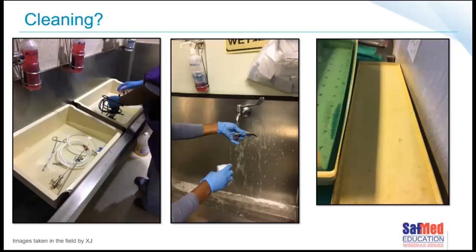The trick to high-level disinfection is that we are often doing it in an area close to the operating room or in the operating room itself. And it's generally something where we're expecting fast turnover. And as a result, we tend to cut corners. Let's be honest, that does happen very often.